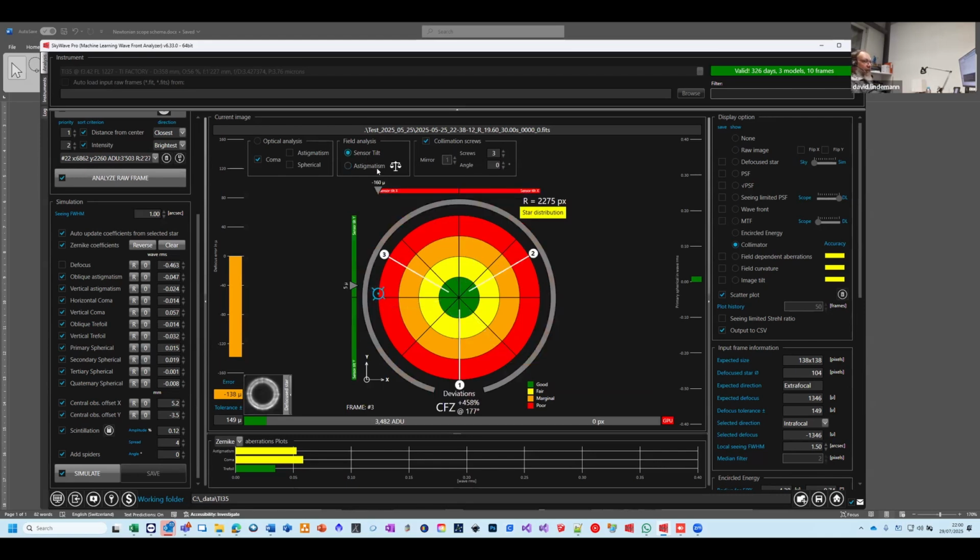Sensor tilt becomes relevant if you are at F number 4 or below. Above this, it's not really a problem. Of course, it could be fixed, but it's not really a problem with a long focal ratio.